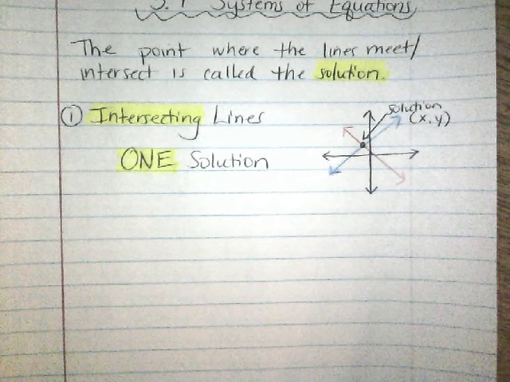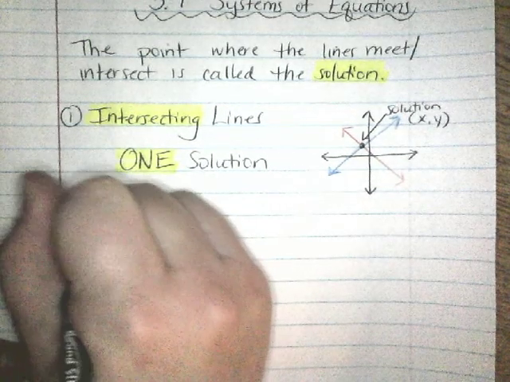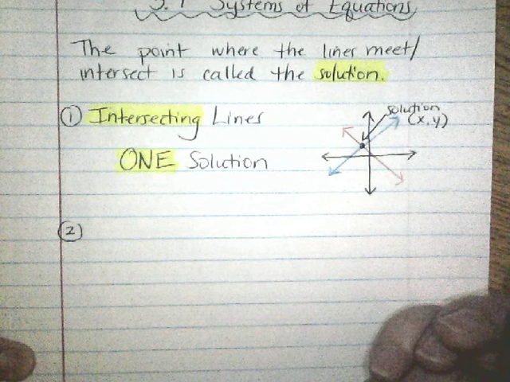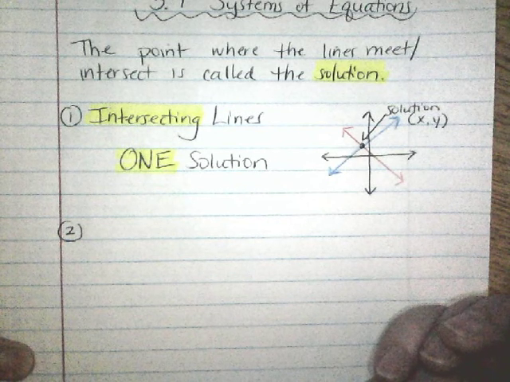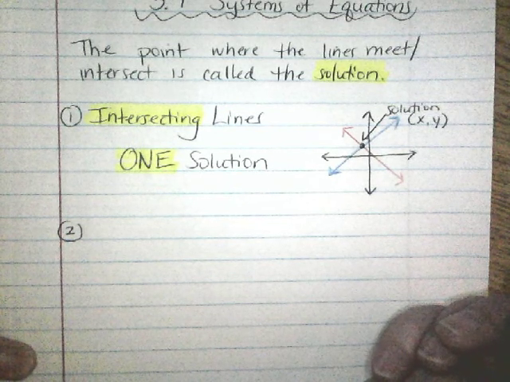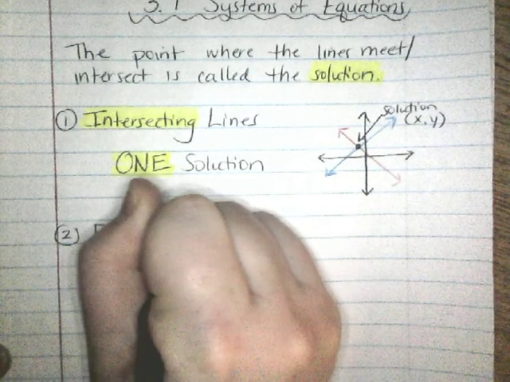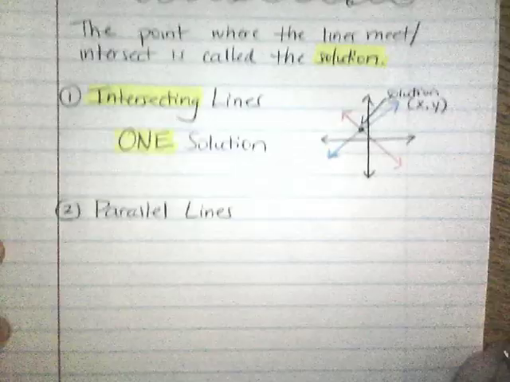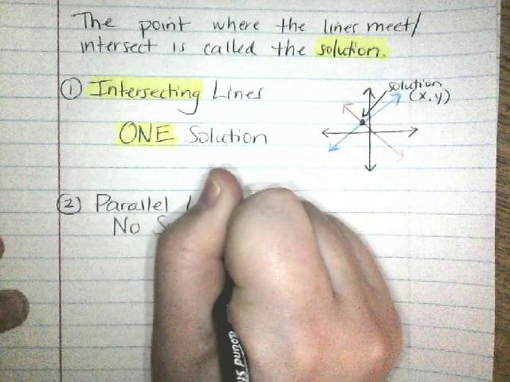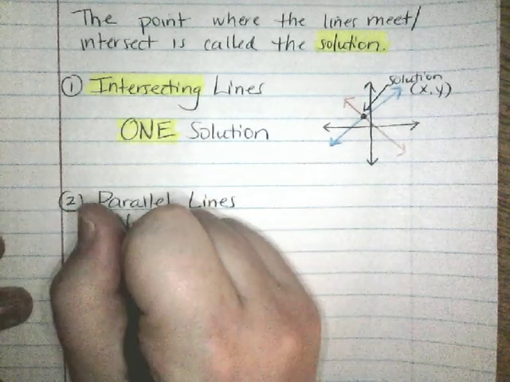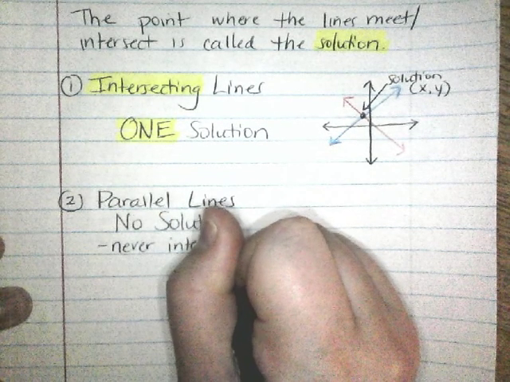So when we're doing this as well, we're also sometimes going to have no solution. So what do you think those lines are going to look like? No solution. Adriana? They're not going to intersect. What are two lines that never intersect? Parallel lines. Very good. So sometimes we're going to have parallel lines, which tells us there is no solution for that problem. We also said those lines never intersect. That's why there's no solution. I'm going to draw a little graph.